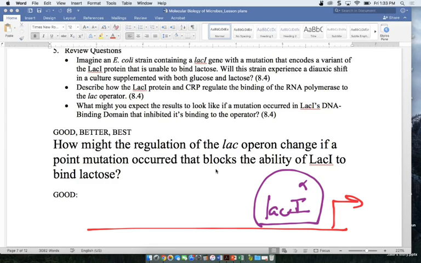Okay, so what I want to do, let's take 3 or 4 minutes right now. One of the things that I asked you to work on with this homework was to lay out some of the trends that you observe based on the table that you have put together. We've done some modifications to that table, so what I want you to do now is take a look at the trends again, work with somebody else on this one, and just write down for yourself a few trends. I'll give you a couple of minutes, and then we'll catalog these together as a wrap-up of the conversation on the LAC operon.